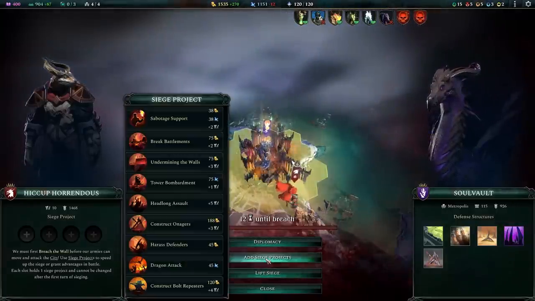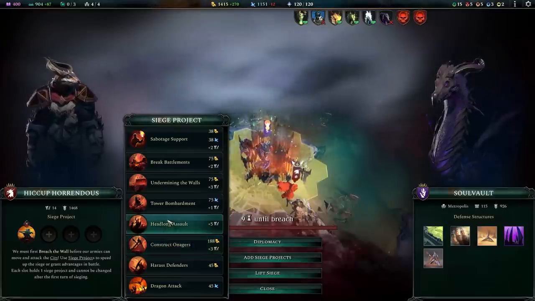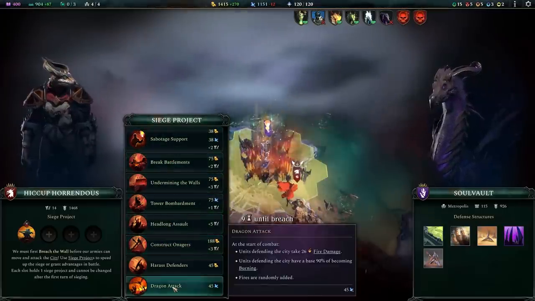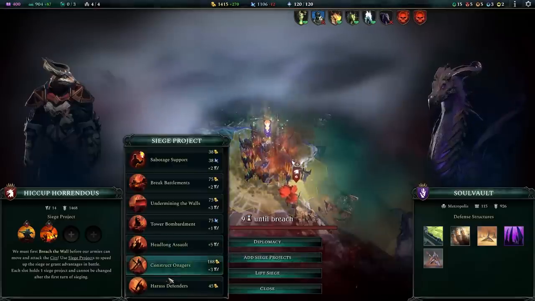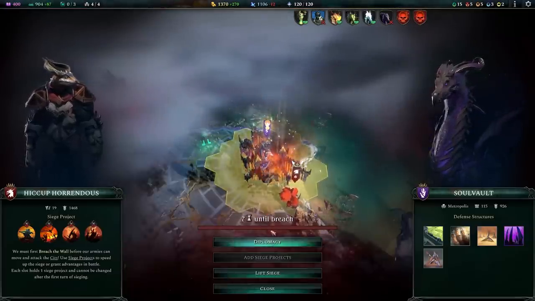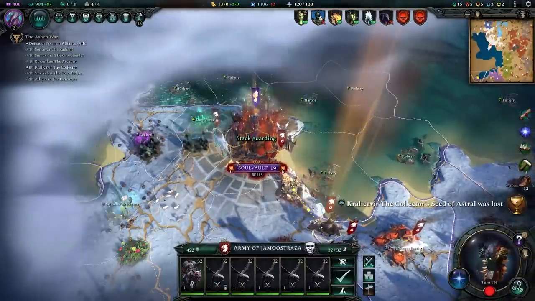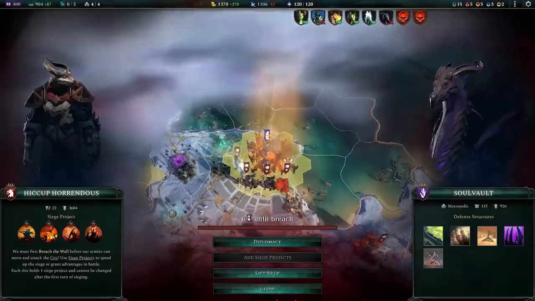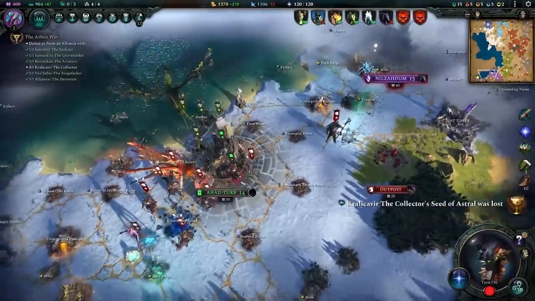Now, that will take 12 turns. So if I add bolt repeaters and let's see. The dragon attack doesn't really speed it up, but I think in conjunction with the harassed defenders, it basically makes it unlosable. So I may as well add probably the headlong assault to bring that down to 7 turns until we take his throne city, and then just position a whole bunch of units around. So we've got his capital under siege, 6 turns until we break it. We just need to find the hero himself.